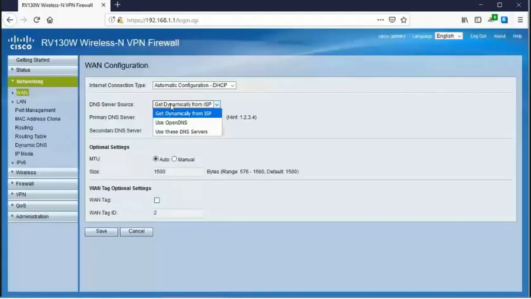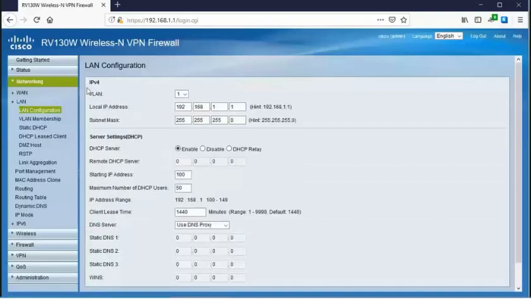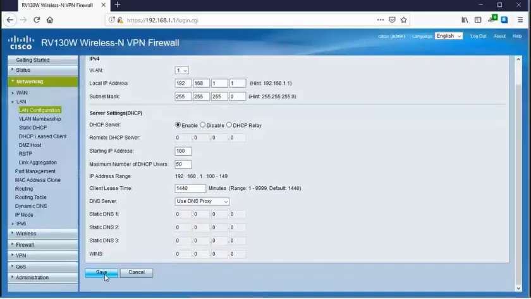Besides our WAN settings, we can go over to the LAN settings, and in our local area network settings, we can see a lot of items that we can configure. To start off here, we can see the local address of our wireless router. This is the default address provided by the manufacturer of my router. If I'd like to, I can put in a new value here and then click Save. Besides just changing the IP address on my wireless router itself, we can change the subnet mask, which controls the network size. Also, we have DHCP server settings.